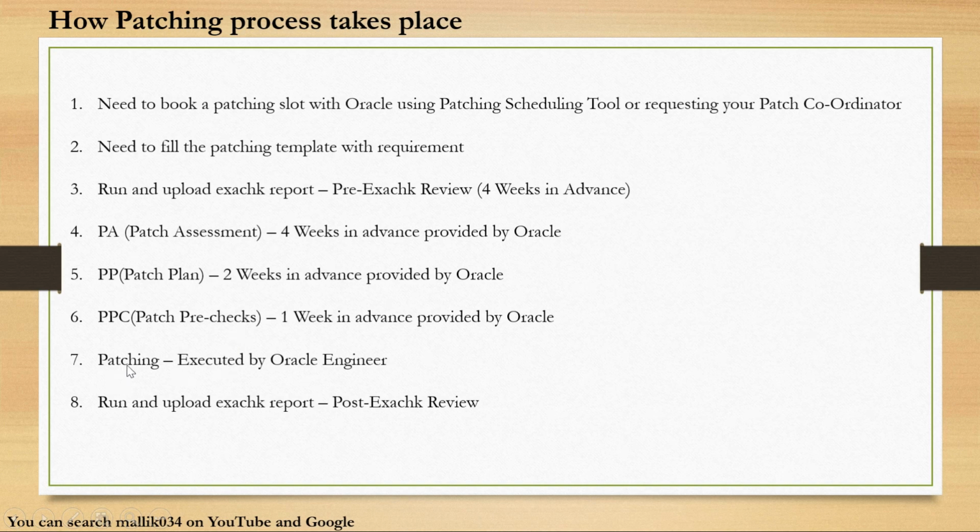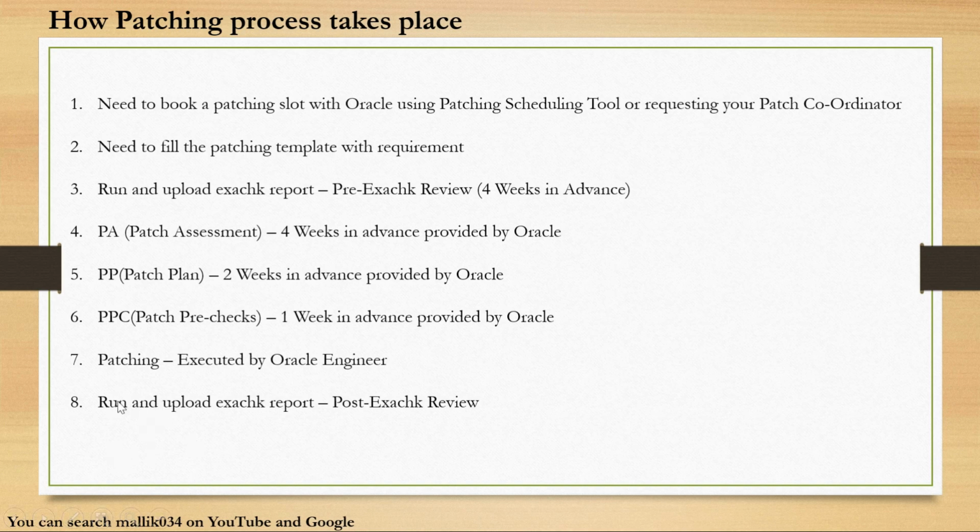And then on the patching date, the customer will release the system for patching, and the Oracle engineer will execute all the patching steps and do the entire Exadata box patching. Once the patching is done, the customer has to run and upload the post Exacheck report, and the patch engineer will review it for any critical issues after the patching. If there is no critical issue, the Oracle engineer will give a sign off.